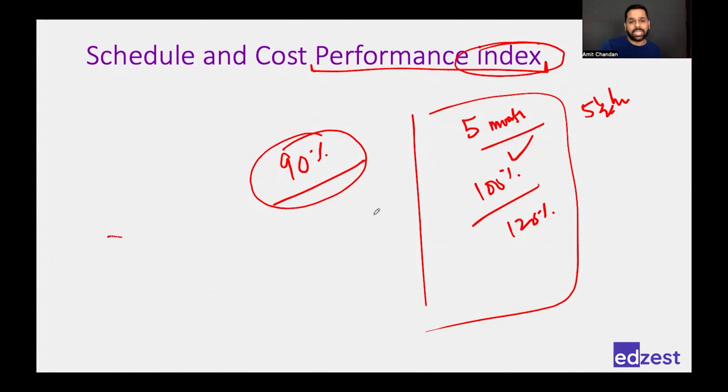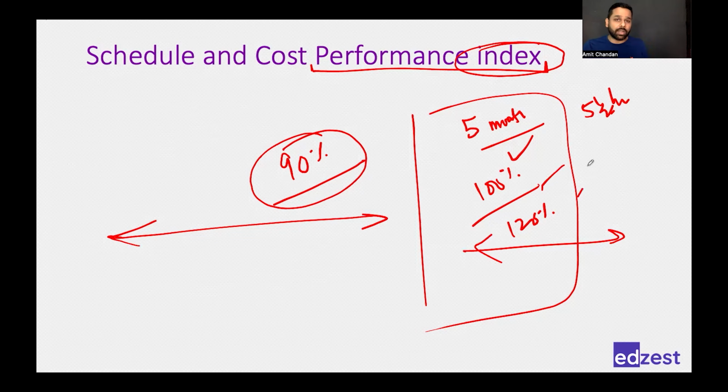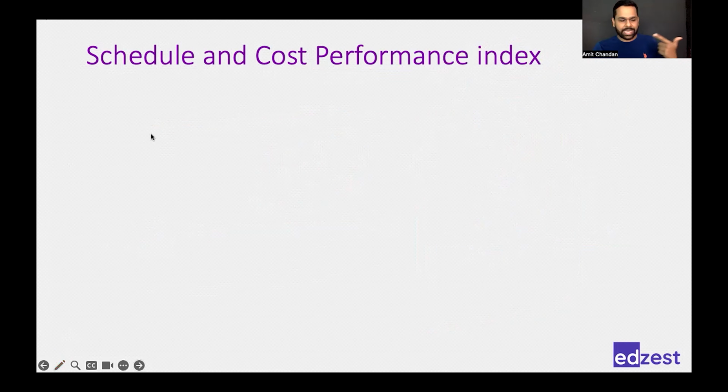Or probably some mistake happened here, which was a huge mistake. Some damage happened, some big mistake happened, some breakdown happened, and because of which I'm behind schedule. But I don't anticipate that to happen in the future. So my efficiency will be better. So by understanding the efficiency, which is calculated by cost performance index or schedule performance index, you will be able to forecast as well. Right? That's why one is we look at chart, second is we look at schedule and cost variance, and third is to try to understand the efficiency with respect to schedule and cost.